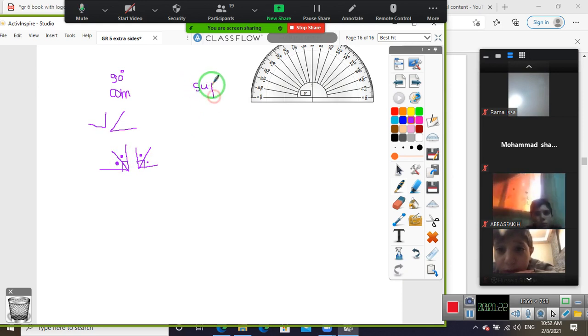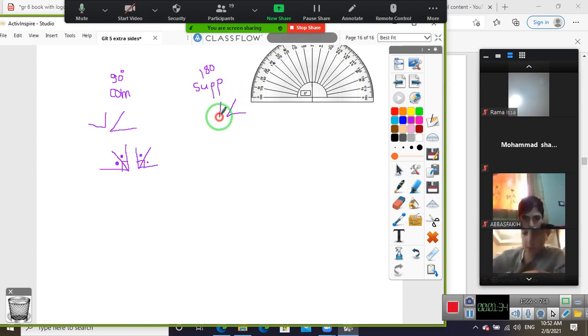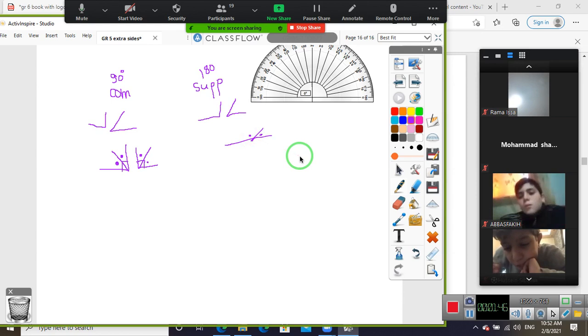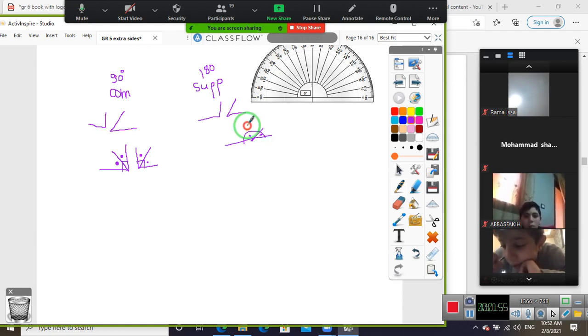Supplementary angles mean two angles whose sum is 180 degrees. Complementary are two angles whose sum is 90 degrees. Supplementary are two angles also, and they form the letter Y. They are two adjacent angles, this one and this one. Like exercise 3, we make it now: 180 minus 60 is 120. These two angles are called adjacent supplementary. So the two angles make 180.